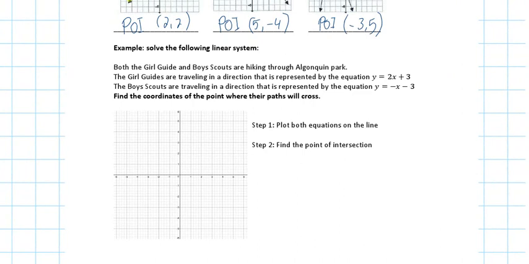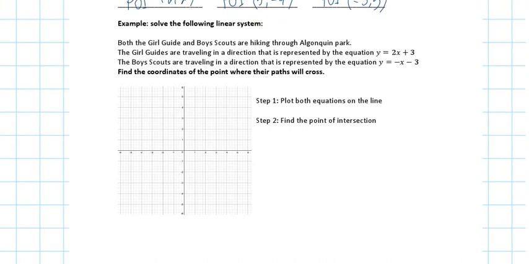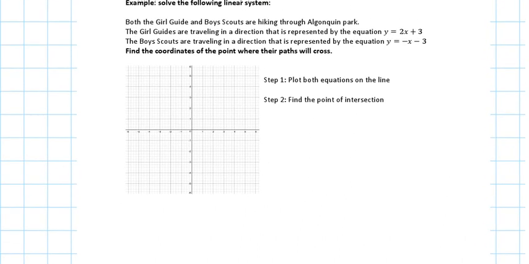So what do I want to do here? I have to graph, right? I'm going to start by graphing the first one. To graph the first one, which is y equals 2x plus 3, where do I start? The y-intercept, which is 3. Remember that this is your y-intercept, so we're going to start with that. So my y-intercept is at 3.